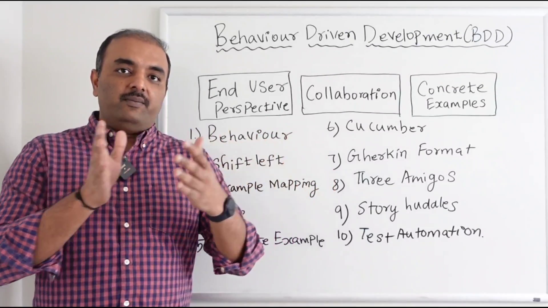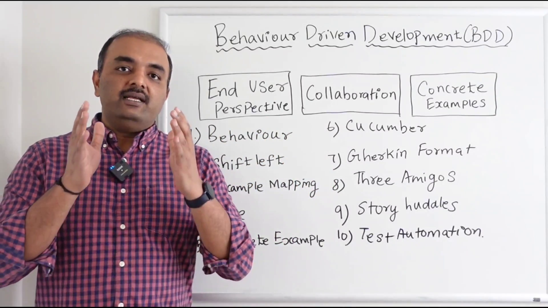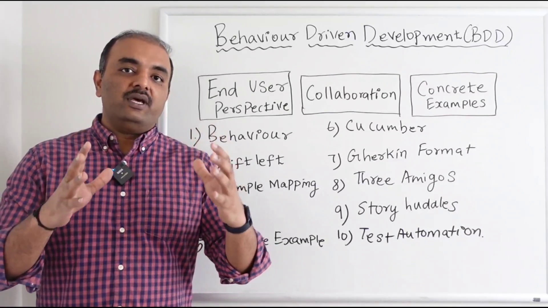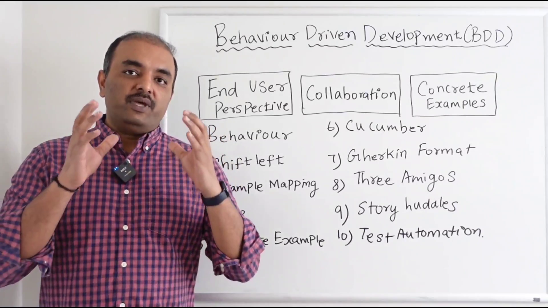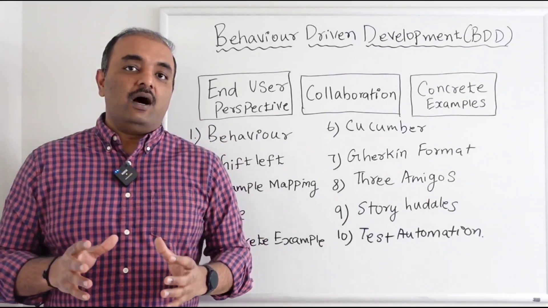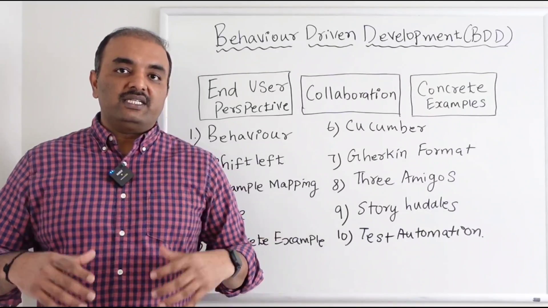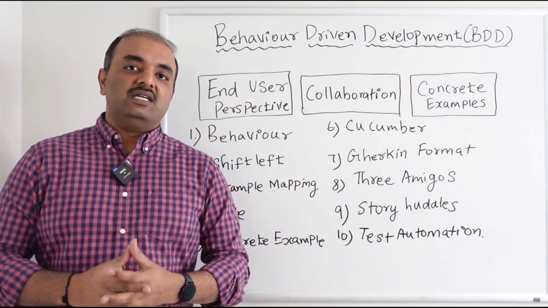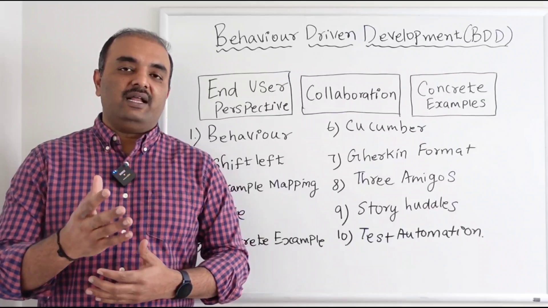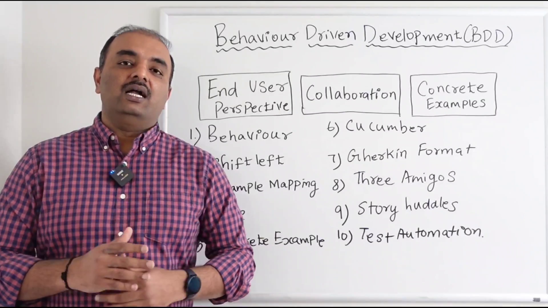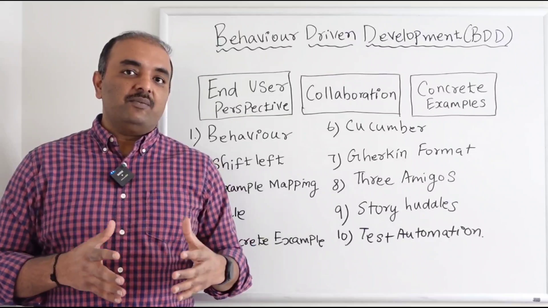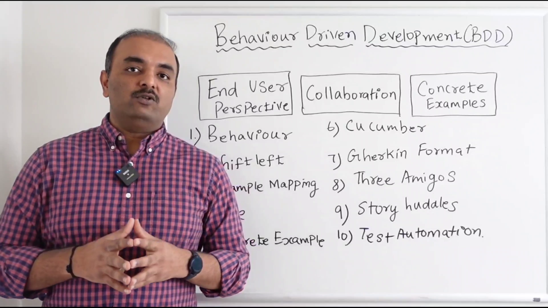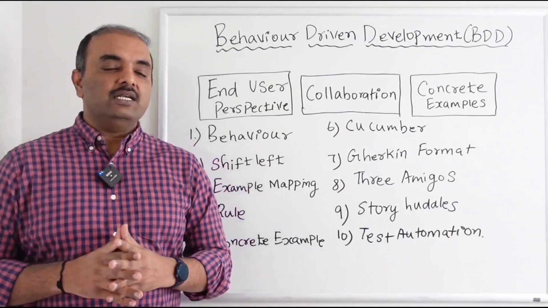BDD was originally developed from Test Driven Development. The only change is that BDD includes the behavior part — what is the end user's behavior that is specific to the system. Once we know the behavior, step two in BDD is coming up with automated test cases. The developer then does code changes specific to those automated test cases, and if there is any failure during testing, they do refactoring to fix the issues and retest. The advantage is we have the behavior of the system, which helps us come up with automated test cases — that's why most of us use BDD.